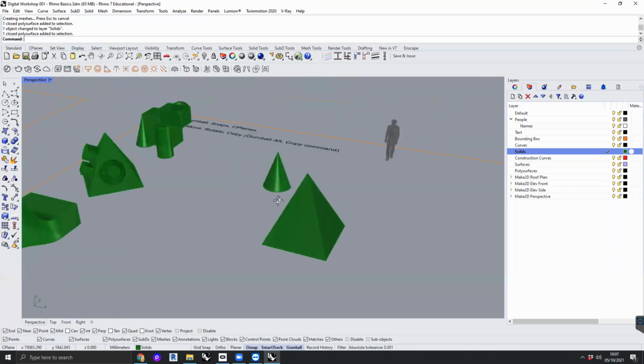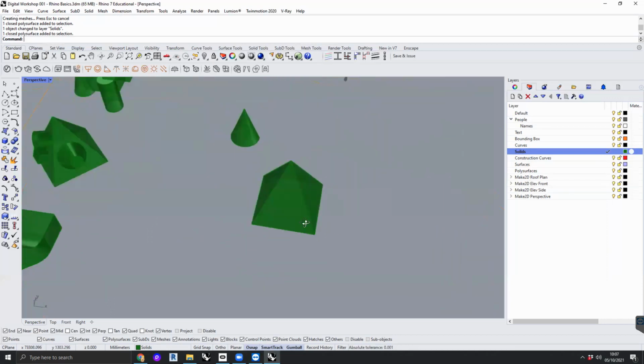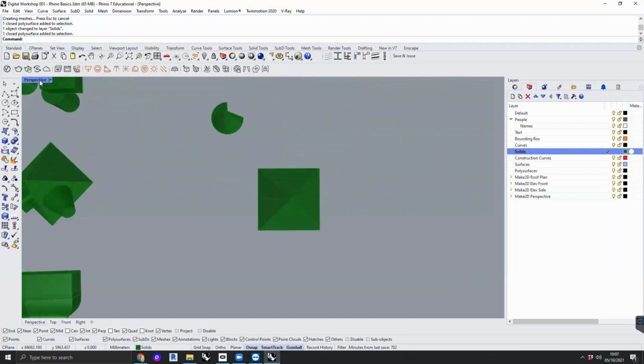Okay, now here's the thing. What I want you to make sure you've done is made your pyramid so that it isn't aligned with X, Y. It's just a random pyramid. It's on the ground plane, but it's sort of aligned in a bit of a funny way. Like nothing about it is X, Y, Z, you know?